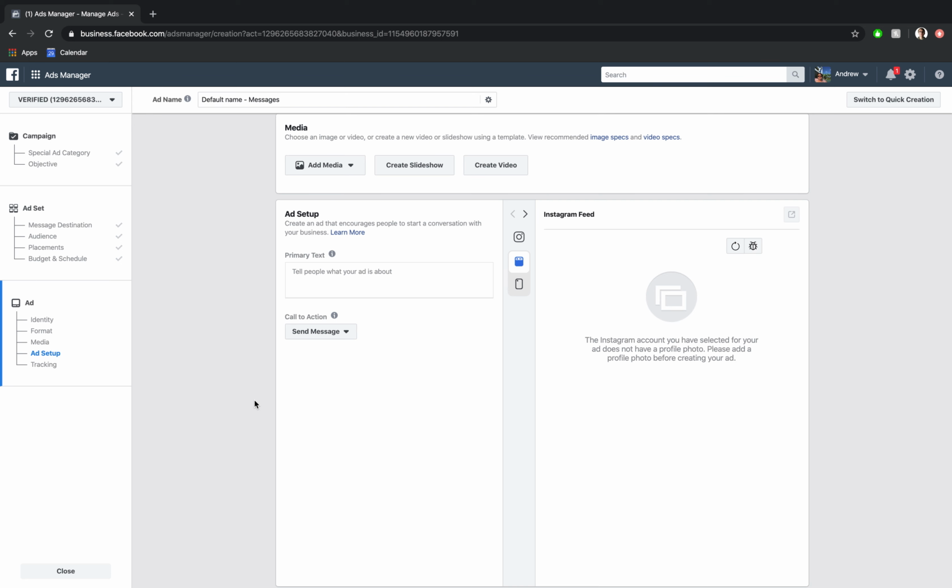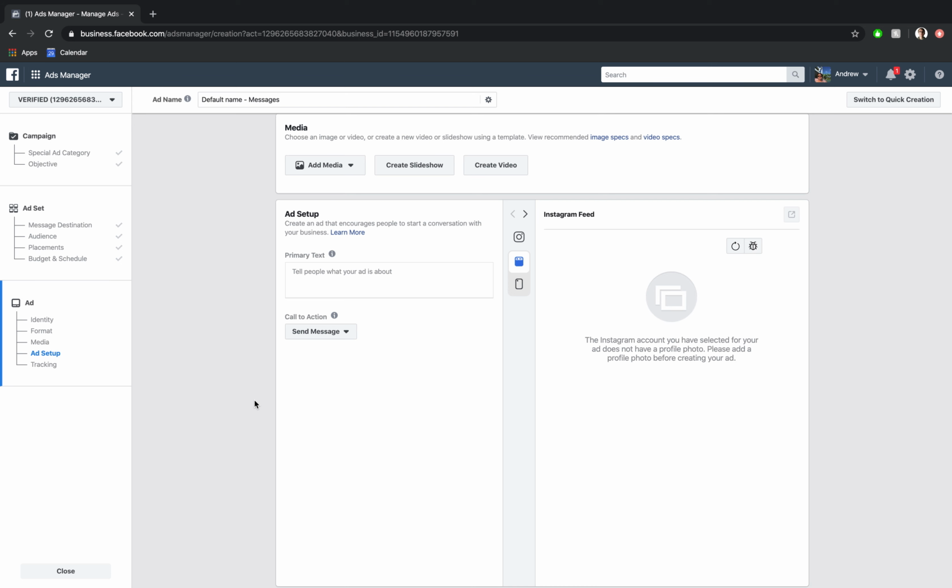But with higher ticket items and services like consulting, where maybe you're dropping 25 grand, obviously that takes a little bit more nurturing. You want to trust the company that you're buying from. And so I think a great use of Instagram, and whether or not Instagram would be the best place to sell your consulting services is another question, but these messages allow you to do that, nurture people over time. And so at this stage, I think that's the value. It's engaging in dialogue and conversation, building trust and rapport over time.